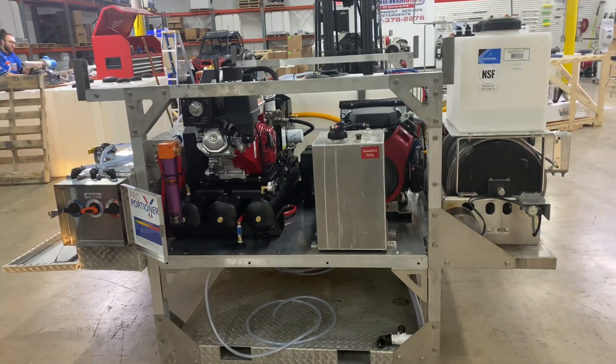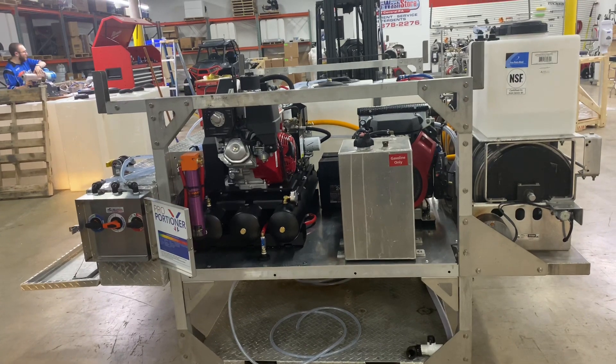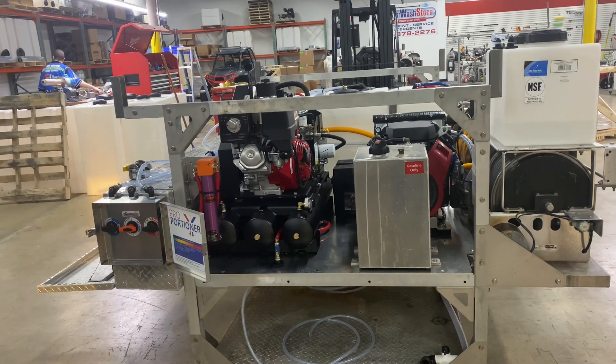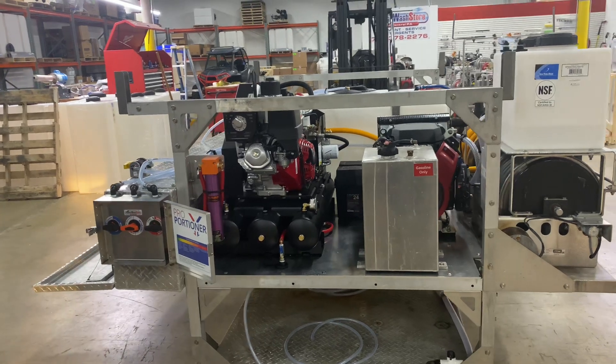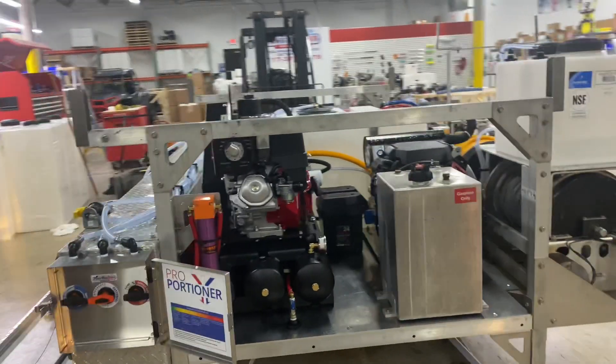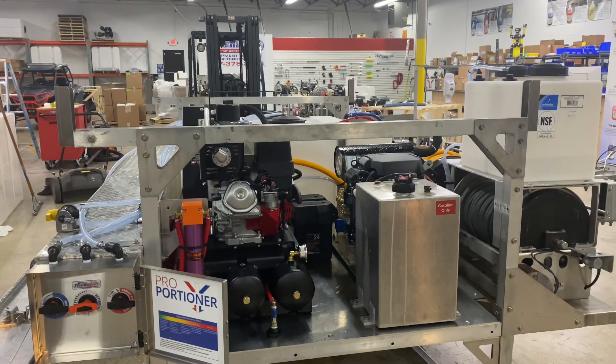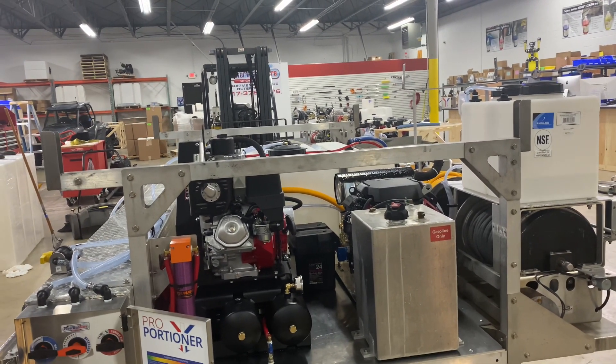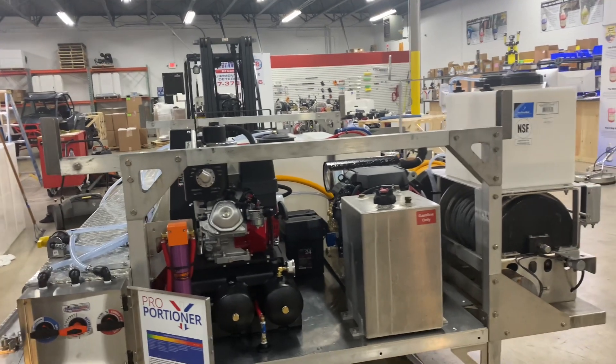The air pump is going to be over in the toolbox — I'll show you that in a second. But here on this side you can see the V-Mac compressor. That's a 30 CFM compressor. Tsunami air dryer in front. Back here we have an 8-gallon-a-minute gear drive pressure washer. That one does have the new Honda IGX engine on it, so it's a fuel-injected engine. 11-gallon fuel tank sitting in front.